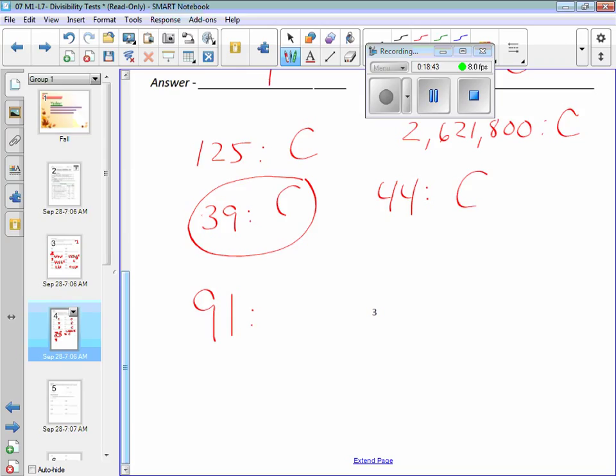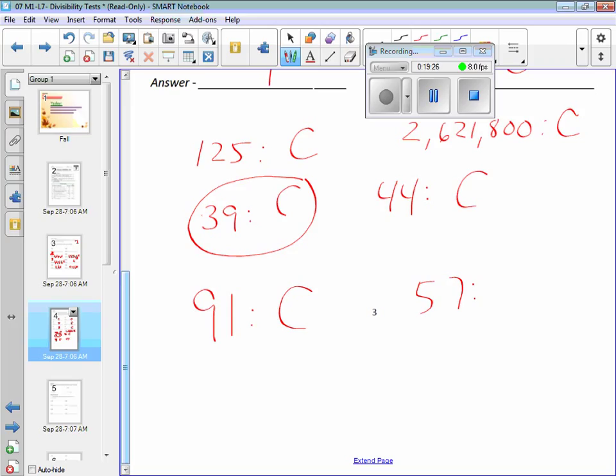That's the question. I wouldn't throw this on a test with you, because there are numbers that 7 will go into, but there's no rule for 7. However, Luke is right. 7 times 13 makes 91. So technically, it's a composite number. But I'm not looking to trick you on the numbers that are outside of the rules. I won't do that to you. I do want you to go through the ones where the rules work. I'm going to put that as a composite, but you're not responsible for knowing it, because that's a tough one.